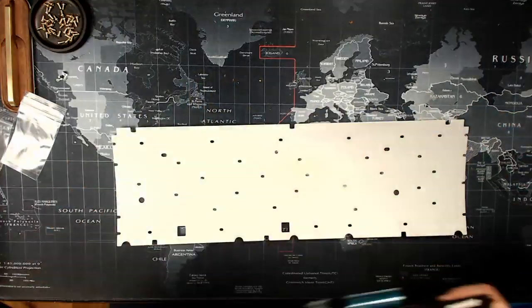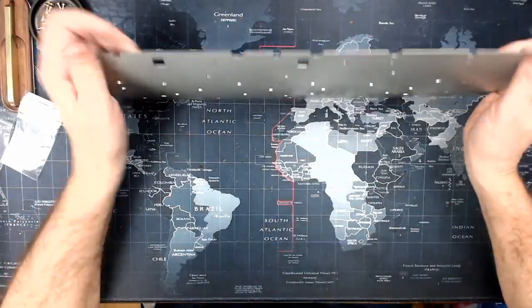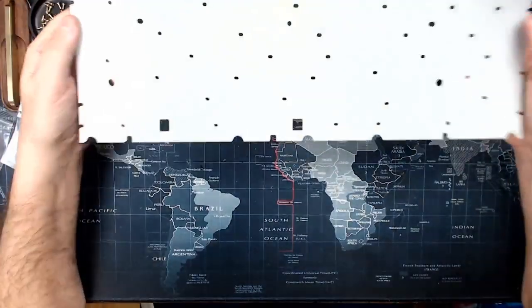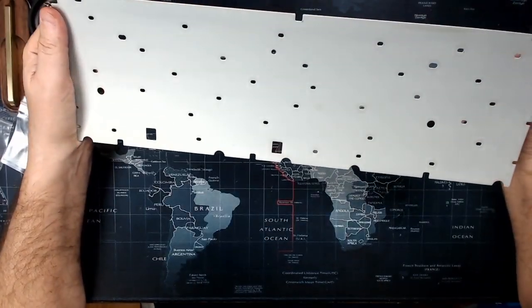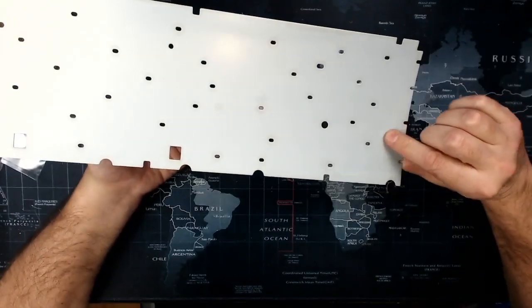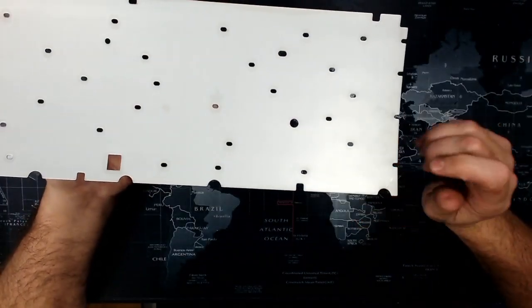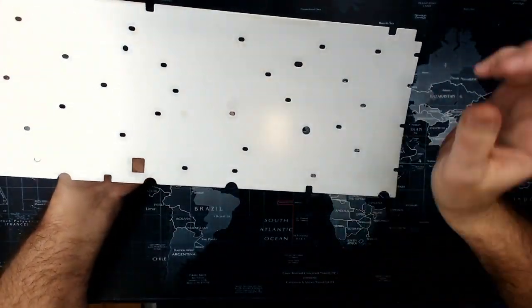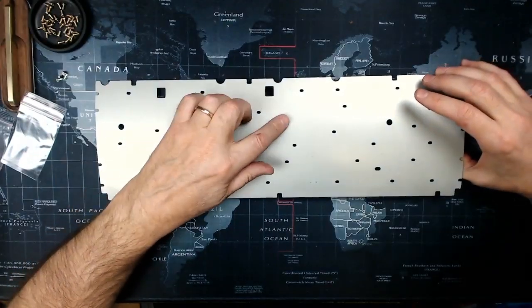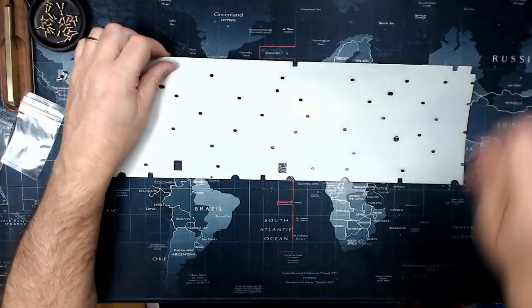Yeah, and then let's get to this plate. Again, nice solid piece of aluminum or steel or whatever it is. I guess since it's heavy, it's steel, but it's got some grease or leakage there. It's hard to tell. You could see it kind of in the sheen there. Not sure, but yeah, this is wonderful. It'd be nice to reuse the parts and get a different PCB in there.